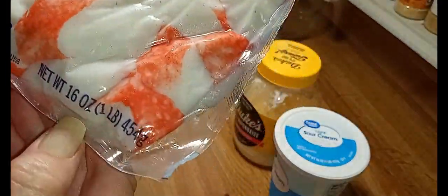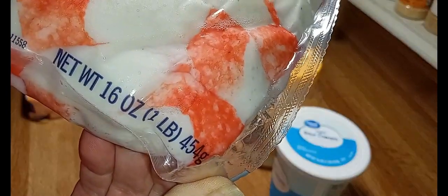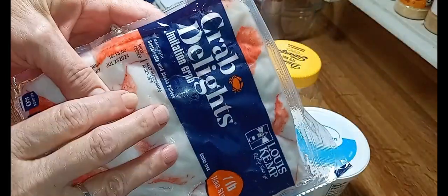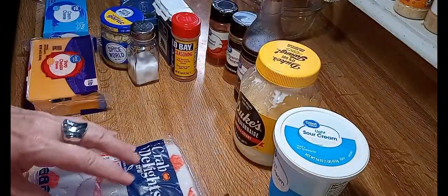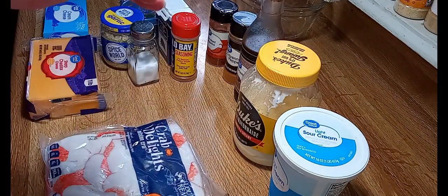So you'll need 1 pound, 454 grams, or 16 ounces of crab meat. If you can afford the good stuff, get the good stuff by all means. You can even get it in a can, I believe.